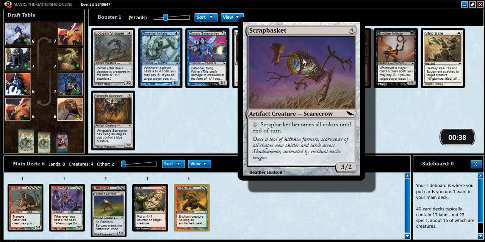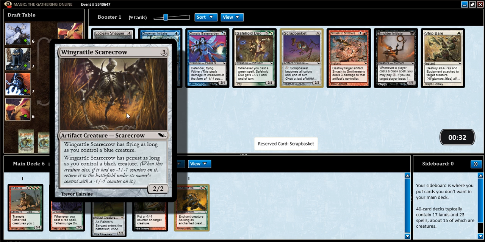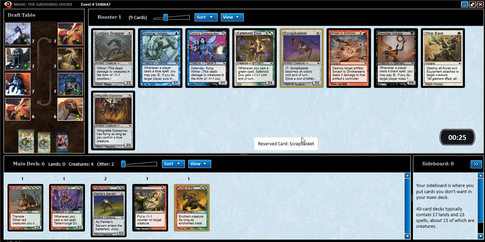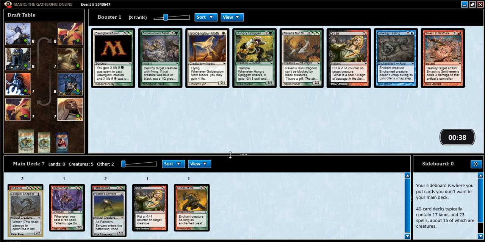Alright, Scrap Basket is not horrible. This thing is blue-black, right? Yeah. This thing... Yeah, I think this thing could work, though. Is it better than a Scrap Basket? Maybe it is. Especially since I'm probably gonna have some guys with Wither and Scar combos with this guy. So yeah, let's take it. Scar number 2.